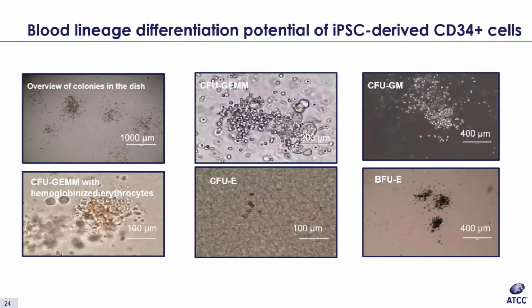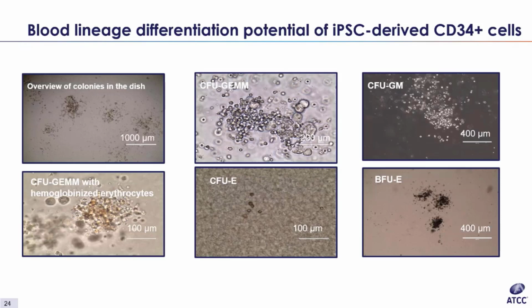And so I'm showing you some of that differentiation potential in this slide. Here, the CD34 positive cells were differentiated to erythroid, myeloid, and megakaryocyte lineages using a commercial kit for 16 days. Basically, this kit contains erythropoietin, insulin, and the other factors needed to send the cells down the appropriate lineage. The micrograph on the top left corner is the CD34 positive colony seeded at 15K. Top middle is CFU-GEMM, which generates the myeloid cells.